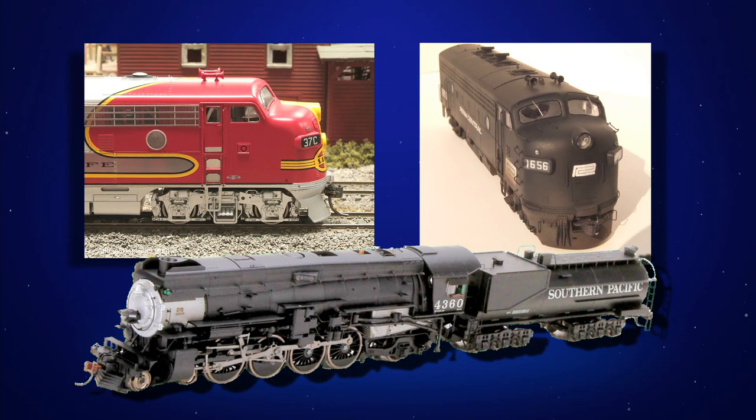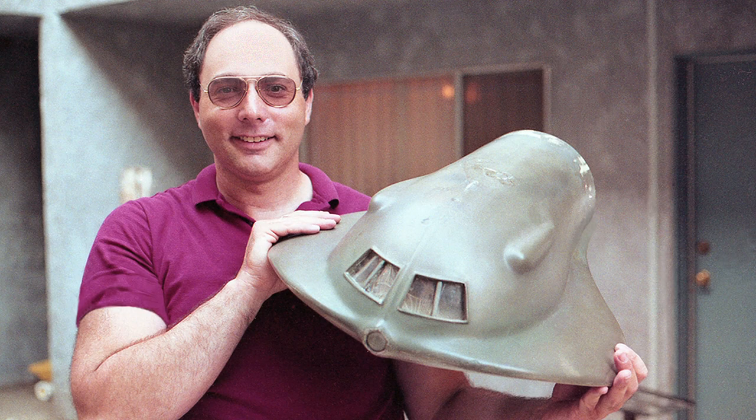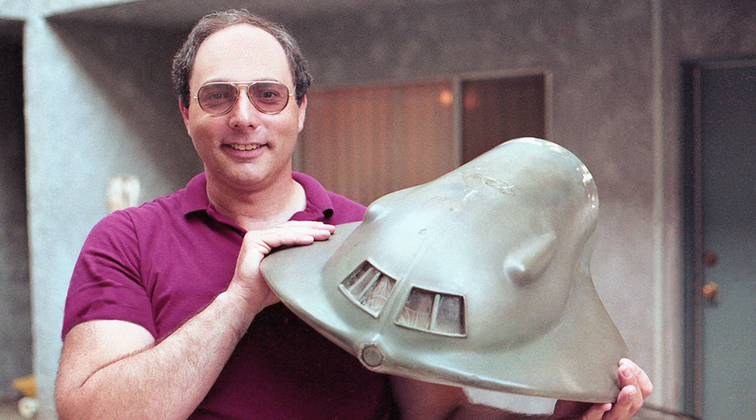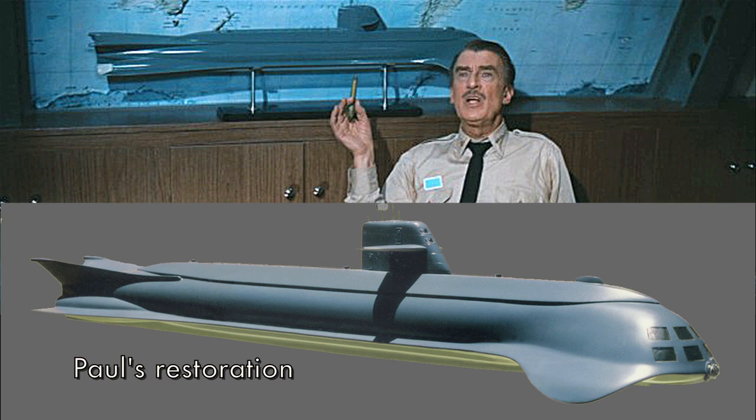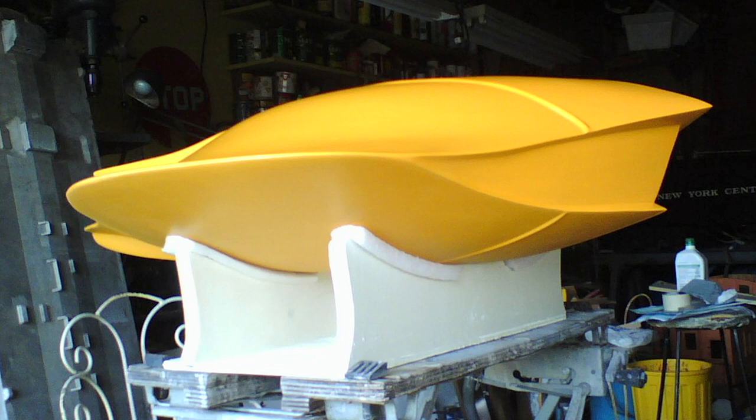I've been a sculptor and an injection mold plastic tooling designer for 40 years. I've designed and built many steel molds used to produce model train locomotives for worldwide sales. My love of Irwin Allen programs led me to becoming involved with replica model building and restoration. About 25 years ago I restored the original 4-foot wooden Seaview approval miniature seen in the feature film in Admiral Nelson's cabin. I also restored the original wood patterns for the 18-inch and 36-inch flying subs and supplied a replica 8.5-foot Seaview for Kevin Byrne's 1995 TV special, The Fantasy Worlds of Irwin Allen. But all this time, I had no idea as to the whereabouts or condition of the Gemini 12.